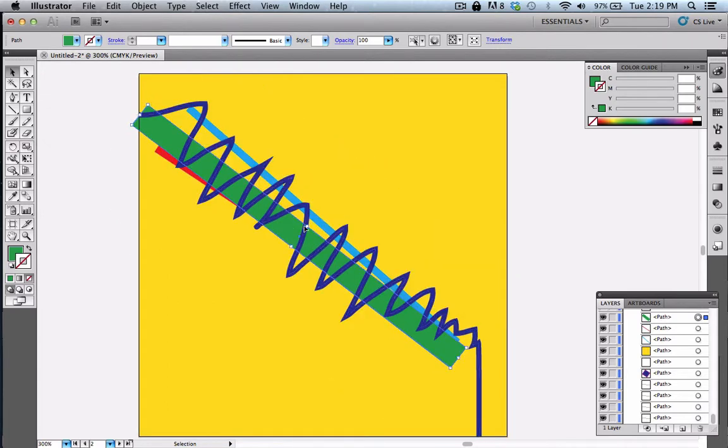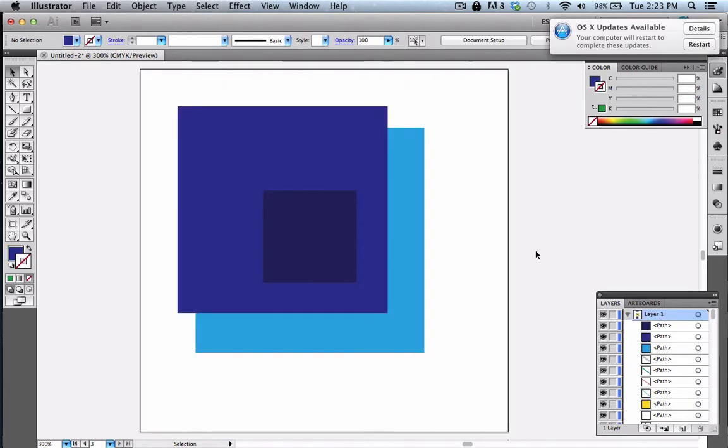If I grab the corner, I'm able to control the shape as a whole, scale the shape as a whole up and down. And if I hold Shift, I scale it down in proportion. Which is an important thing to understand, because sometimes you want to make sure that you keep the objects you're scaling in the same proportion that you created them in.